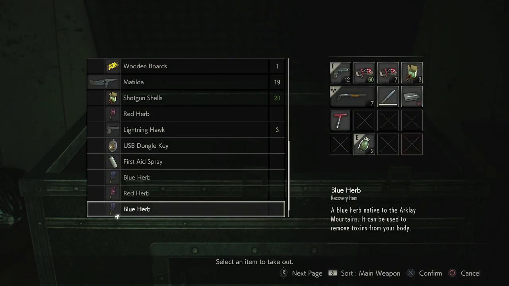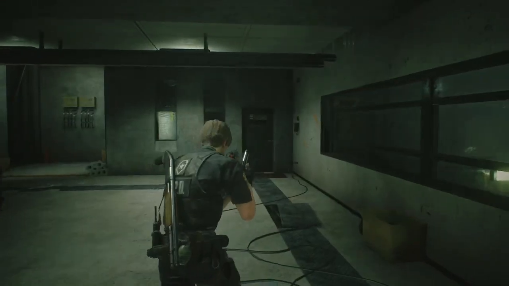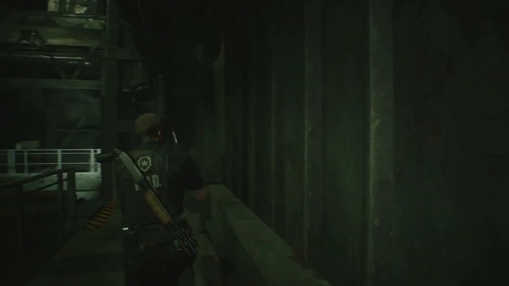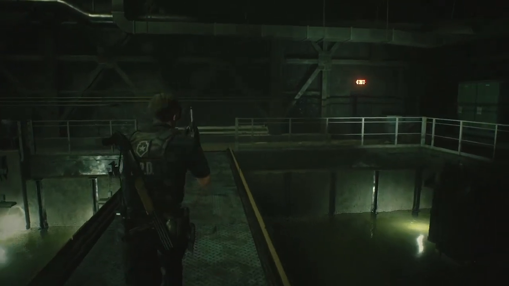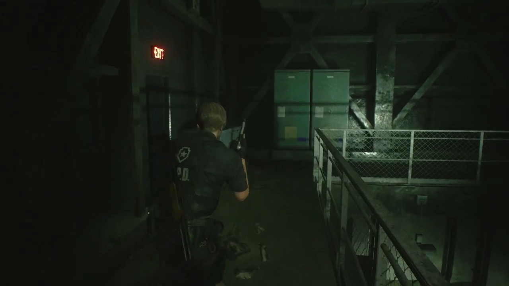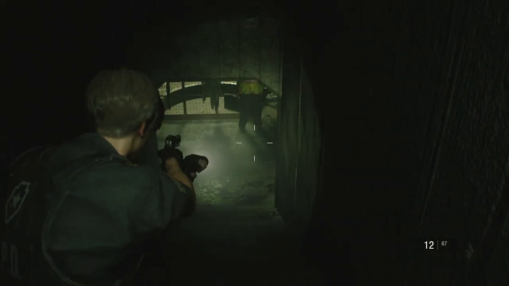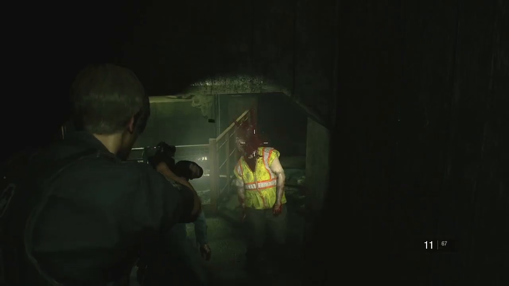You know what we're gonna do though? We're gonna take a red herb, cause if we find the green one, we're definitely gonna mix those. Alright, so let's go towards the exit, which is gonna lead us down into the sewer, I'm assuming. What's this? Yo!